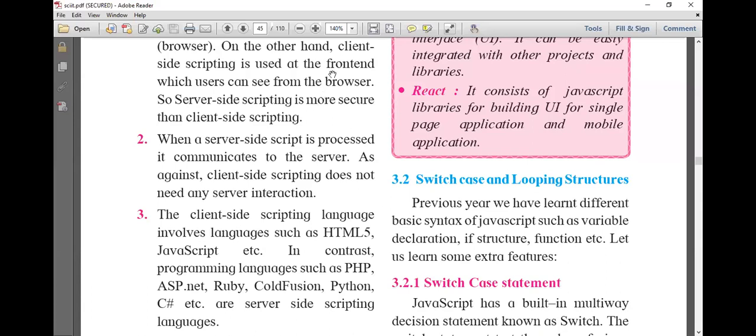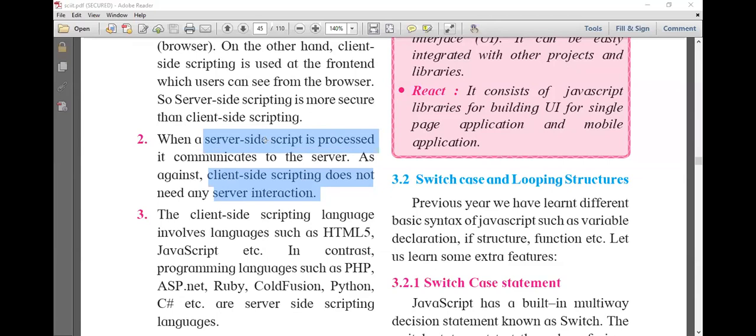What it says is that there is no interaction of the server in client-side scripting, and server-side scripting is processed and communicates with the client.